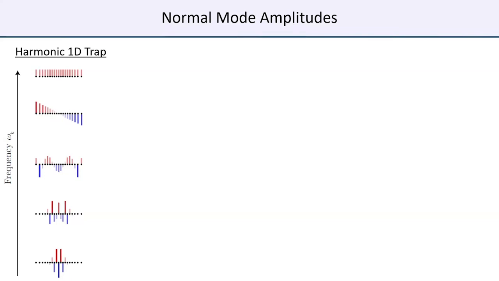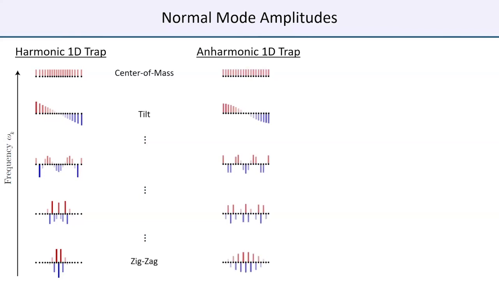And then you can keep going down and down and down in frequency, and then you get totally different patterns that come up, and eventually you land in this zigzag mode. It's hard to see on the ends, but even more towards the center, it becomes easier to see where one ion goes up, its neighbor goes down, its next neighbor goes up, the next one goes down, and that's about as zigzaggy of a mode as you get. All right, so this all comes from diagonalizing that A matrix when I've started with a harmonic 1D trap. And so we can label all of these modes based on what it is that they're doing. We have a question.